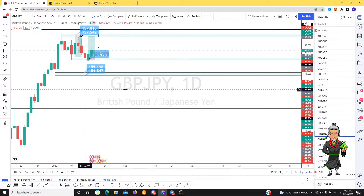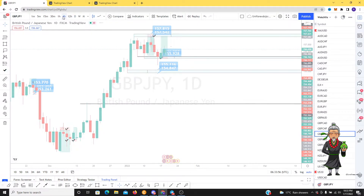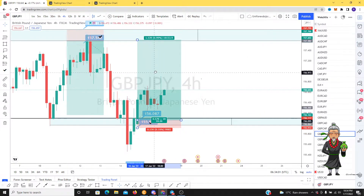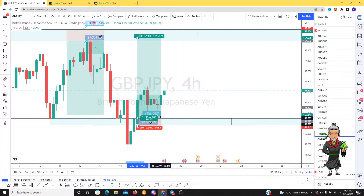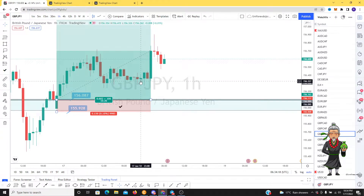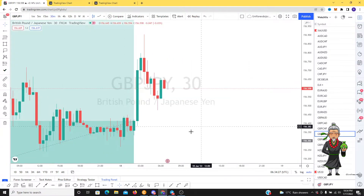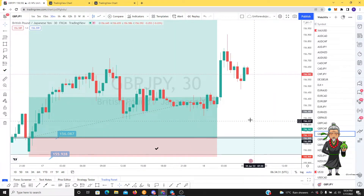Moving forward for the day, looking at the daily timeframe — I keep saying price should be coming back to this region and pulling down from that zone over there. In the meantime, we just have to keep watching it and see how it behaves. On the four-hour we do see a bit of bullish momentum, but I wouldn't trade it because of what's happening at the bottom — there's no clear price structure. On the 30-minute, price is very erratic, so we're going to ignore GJ for today.